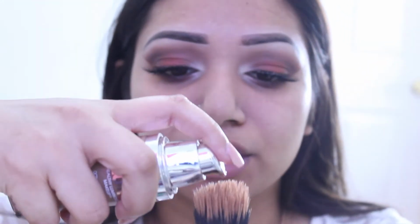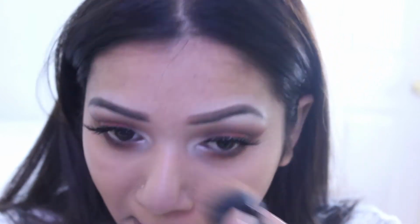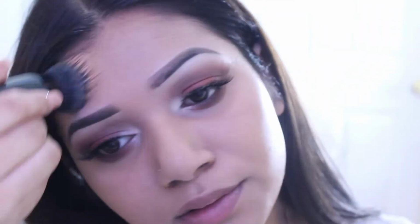So for my foundation, I'm going to be using my L'Oreal True Match Foundation, and this is the Lumi in W6. I'm going to be applying this with my finishing powder Sephora brush, and I'll just apply this all over my face. We're going to blend this out with this stippling brush, and then I'm going to go in with a powder brush by e.l.f. and just blend out all of the harsh lines or streaks that we may have left over. That was like a mouthful.